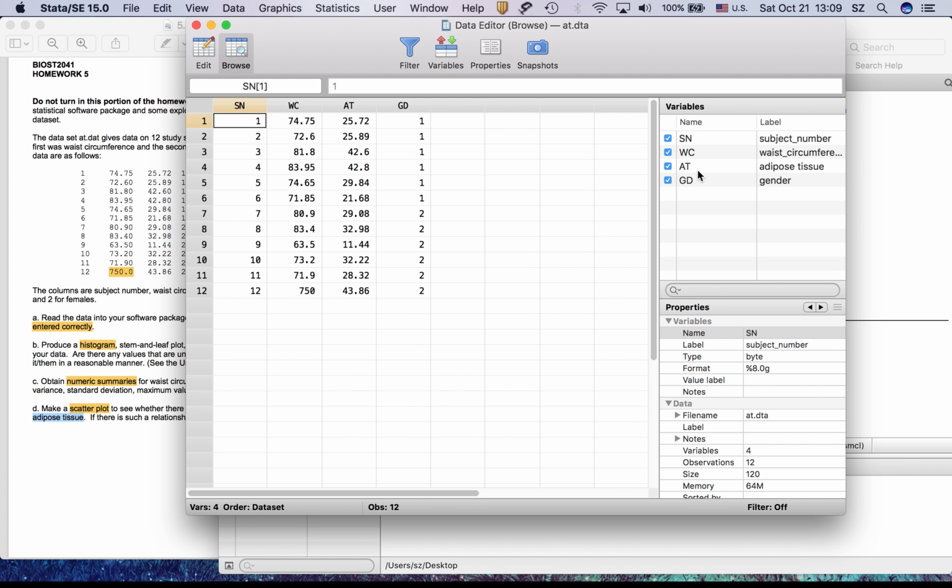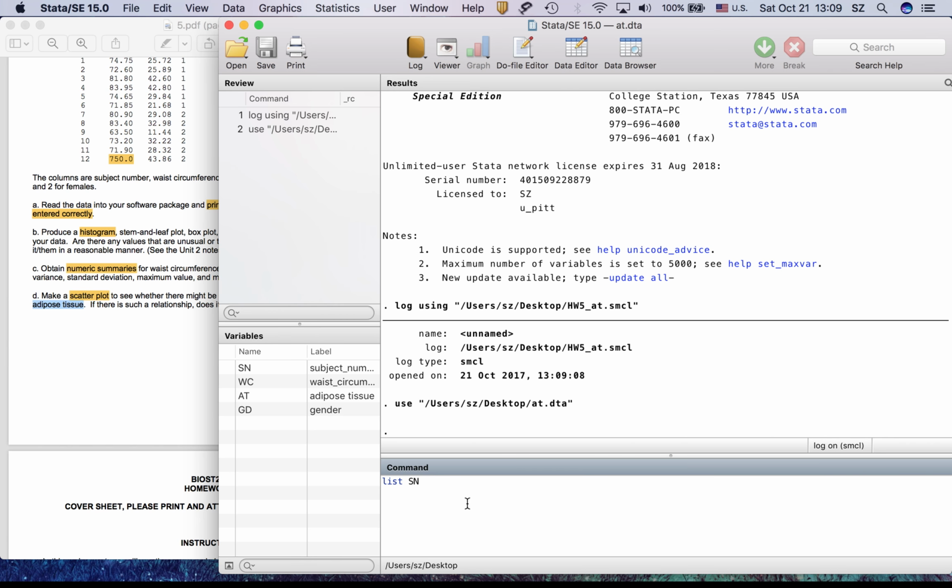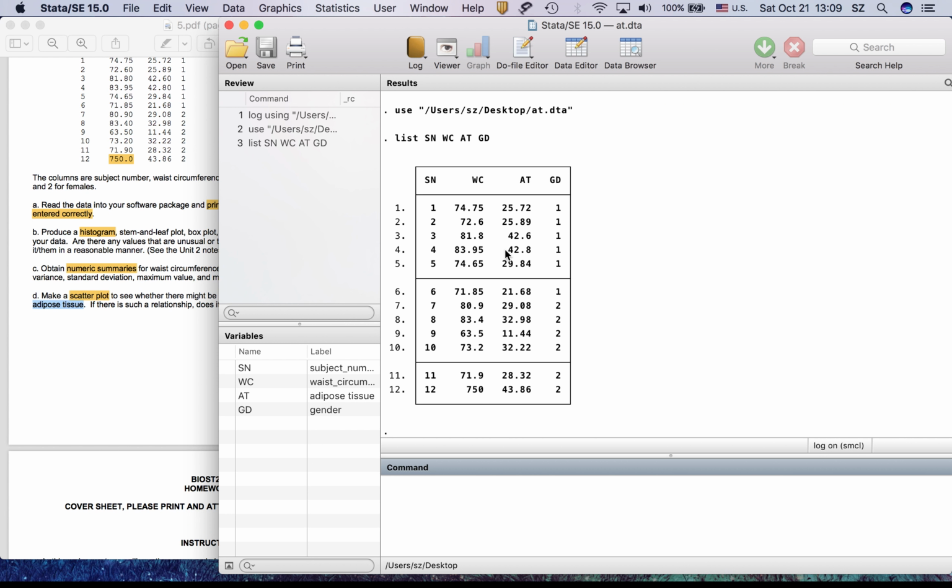One thing you can do is use list, and then this. It basically means list everything I type in here. So you can say I just want to see this one, and this is what you see. Or you can do one thing I think is really cool. You can just say codebook. Right, this is the one I'm talking about.